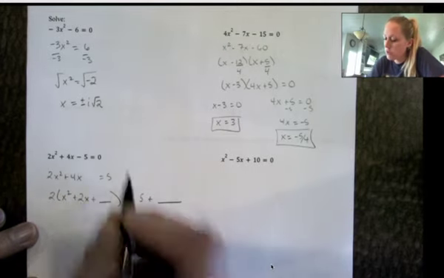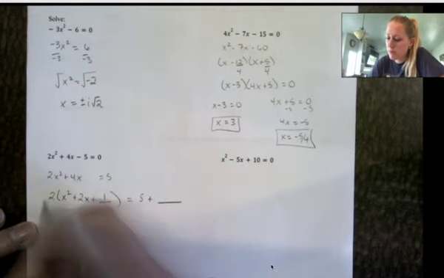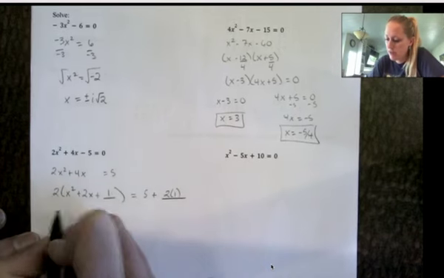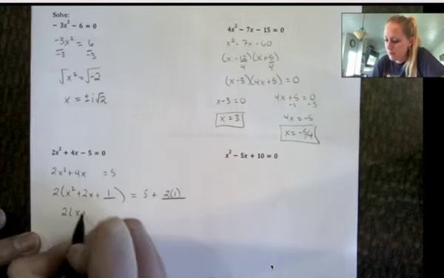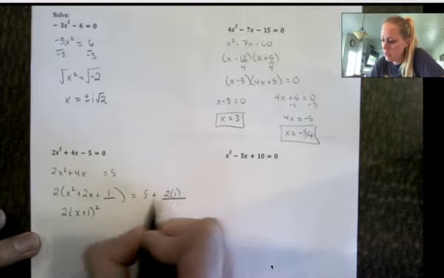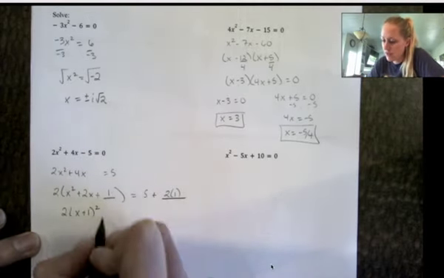So I'm doing the same thing to both sides. B over 2 is 1, 1 squared is 1, but this 1 is being multiplied by 2. So I also have to multiply by 2 on the other side. Factor. B over 2 is 1, so that's what it factors to be. 2 times 1 is 2, plus 5 is 7.